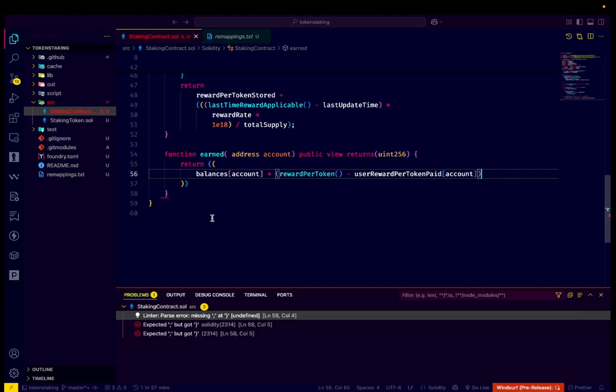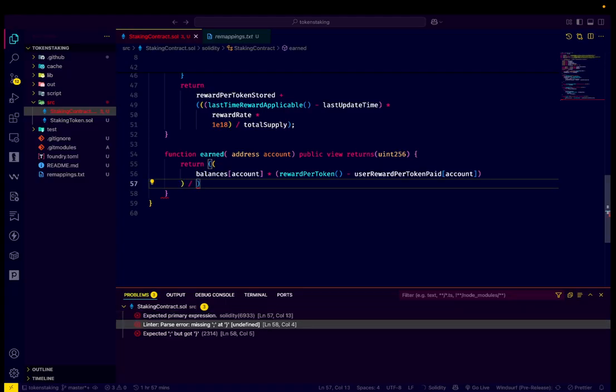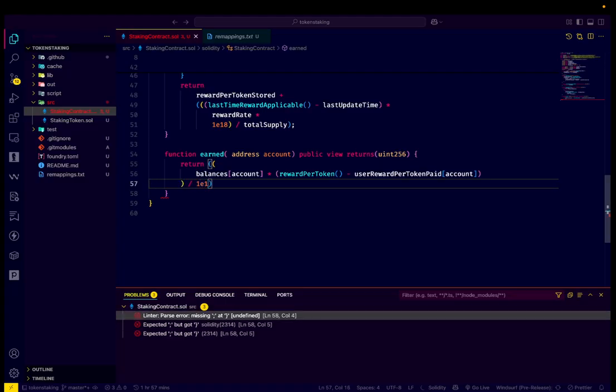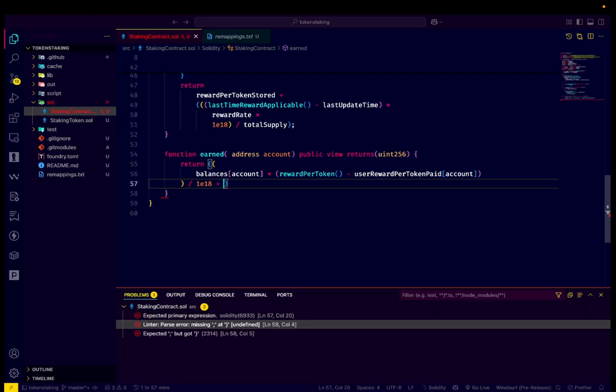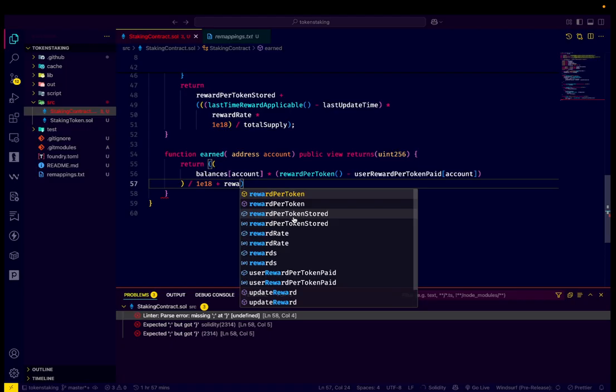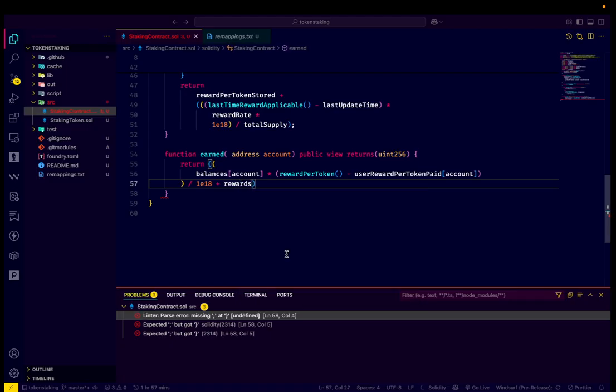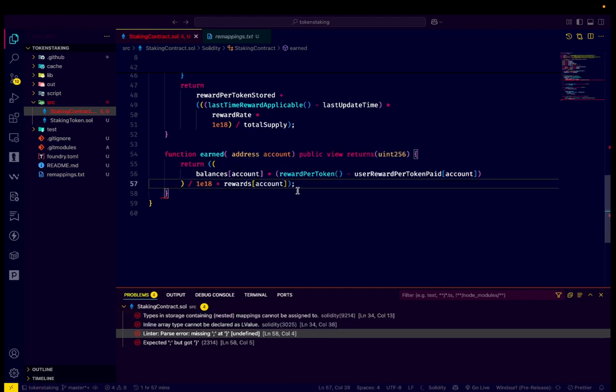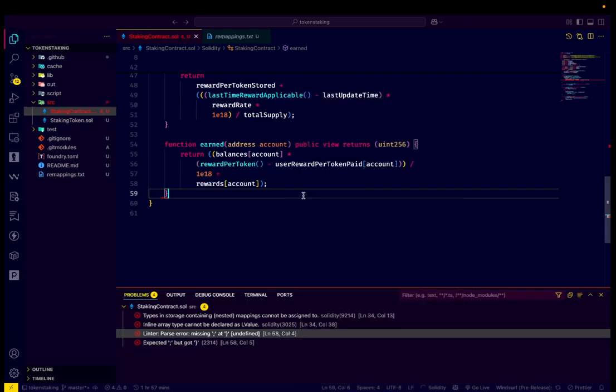And now from here we have to divide 1e18, and now make it plus rewards, and inside rewards we have to pass this account, and that's it. There we go. Another function is ready.